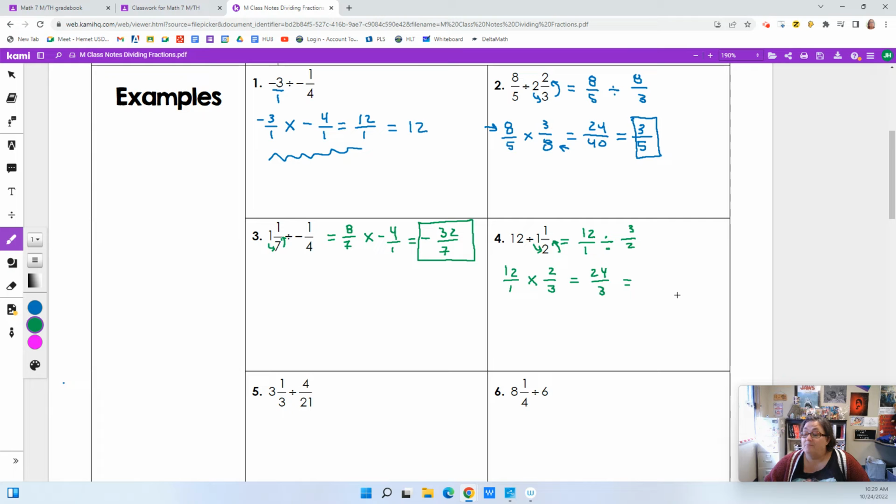This is a nice problem because what is 24 divided by 3? For a million imaginary points, what's 24 divided by 3? I see you, Alejandra. I saw that. I got you. She's showing me 8. And she is right. 24 divided by 3 is 8. So we could just write it as 8.